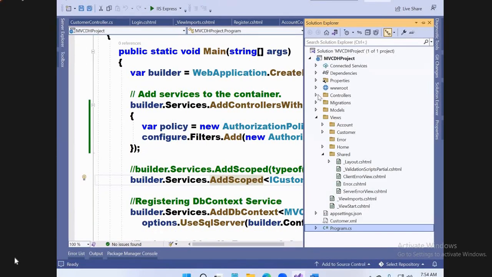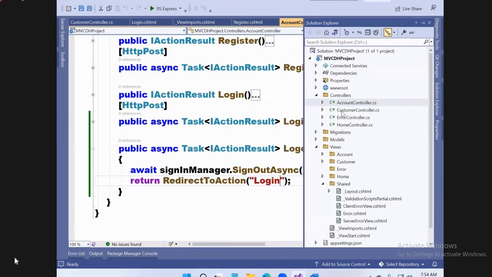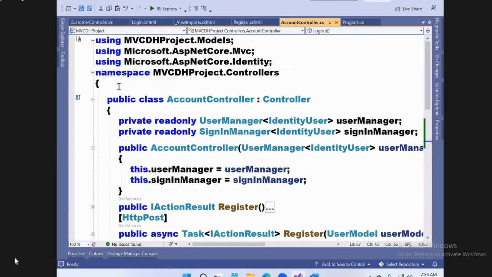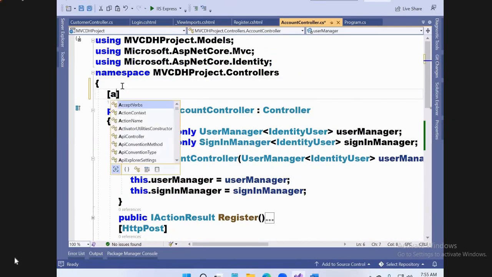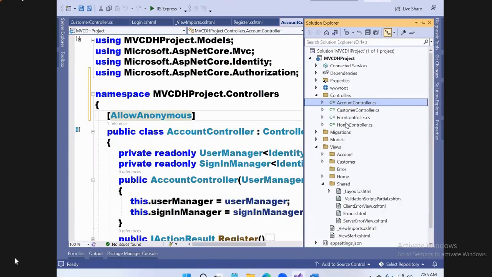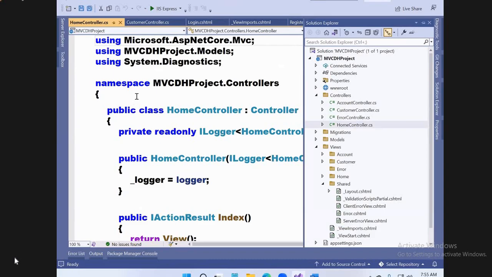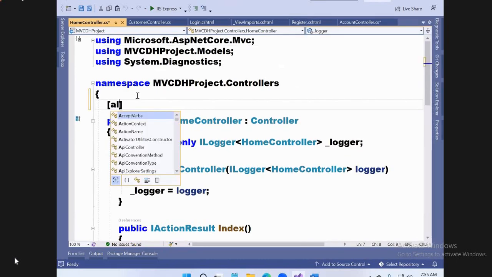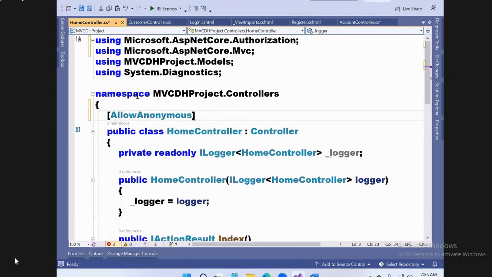Go to the account controller, and on top of the account controller write AllowAnonymous. Account controller doesn't require authentication. I don't want authentication for the home controller also. Come to home and say AllowAnonymous.